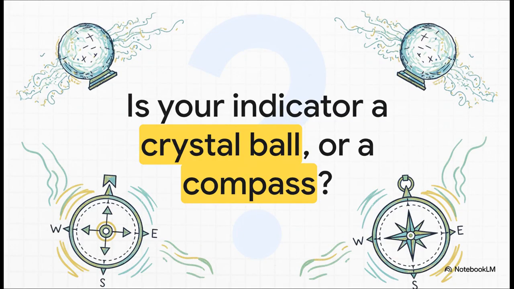So, I want to leave you with this one final question to think about. When you pull up your charts, what are you really looking for? Are you searching for a crystal ball, something that'll tell you the future with 100% certainty? Or are you using your tools, like the Supertrend, as a compass, a guide to help you navigate the uncertain waters of the market? Because that shift in perspective, honestly, that makes all the difference.